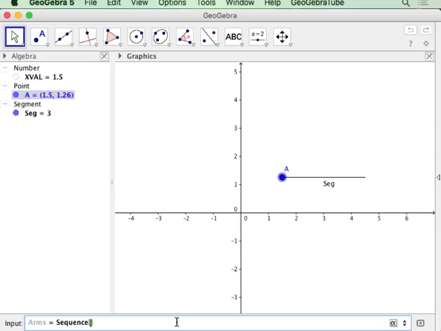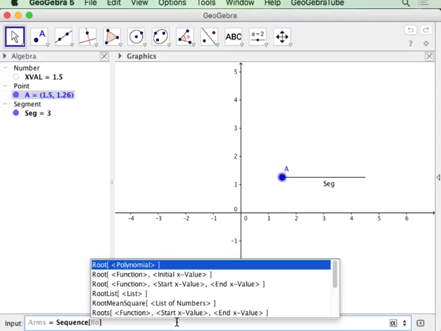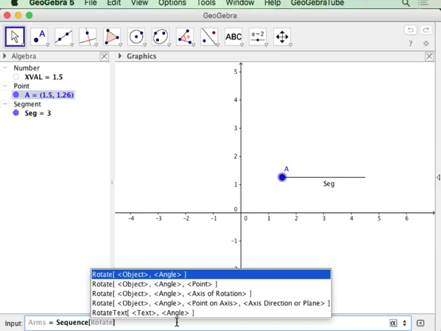So we're going to create a sequence, and each element in the sequence is going to be a segment. We're going to form each of these segments using rotations of this first segment. There's a lot going on here, but each segment is going to be defined by a rotation.